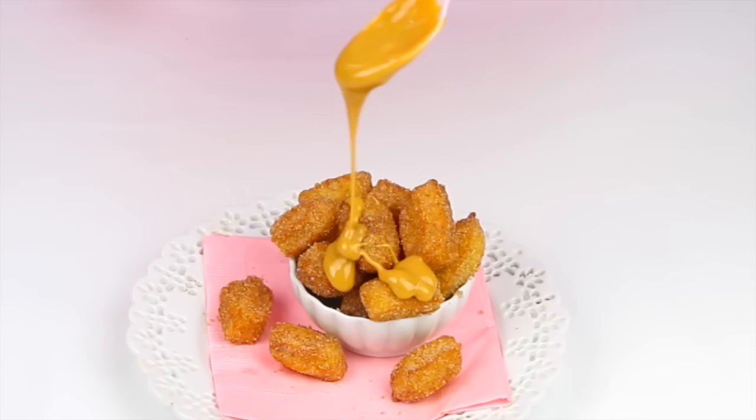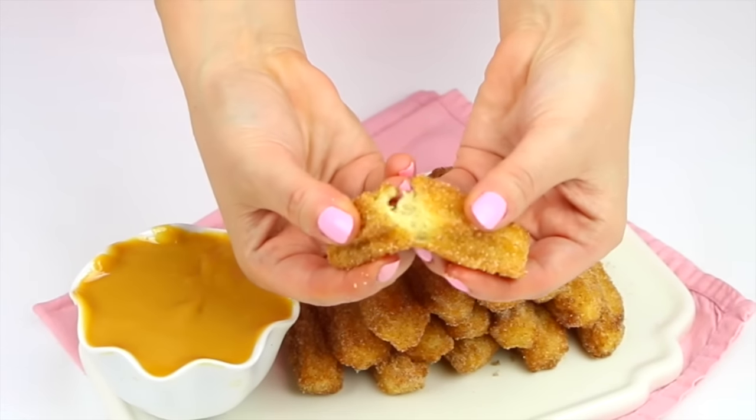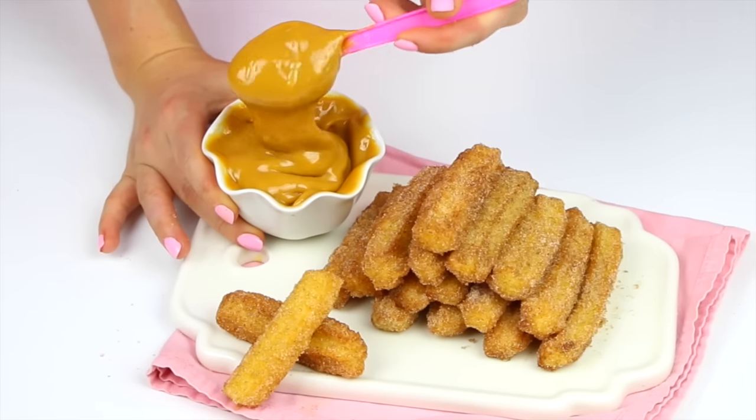Look how much fun these turned out. Imagine if you served them at a party or for Cinco de Mayo coming up, everybody would flip. These are so cute. Look at my little churro bites. I think these are my favorite. Perfectly poppable. So there you have my homemade mini churro bites with a one ingredient, super duper simple dulce de leche dipping sauce.